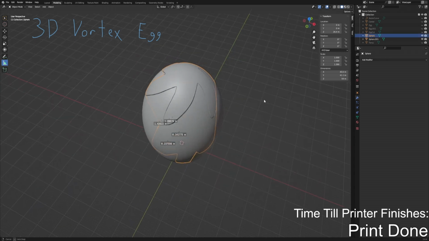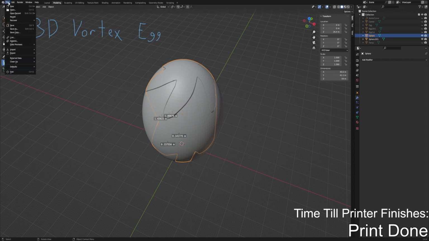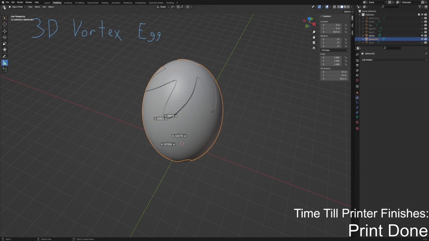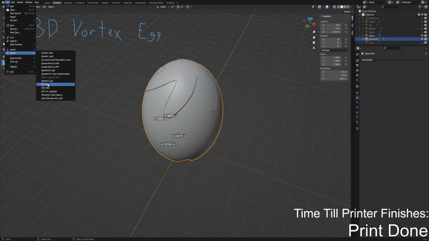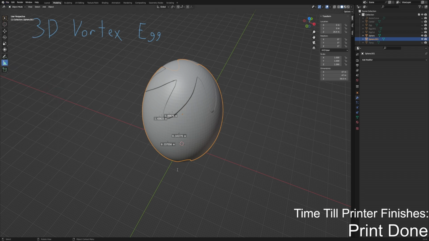So I'm gonna select the sphere part. We're gonna go over here. We're gonna just save real quick. File. We're gonna export that STL selection only. We're gonna call it, oh, it's already called Egg Center. And then we're gonna go file. Oh, we're gonna click the outside export STL. And then from Egg Center, we'll go Egg Outside.